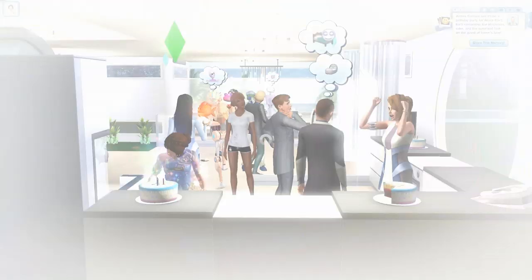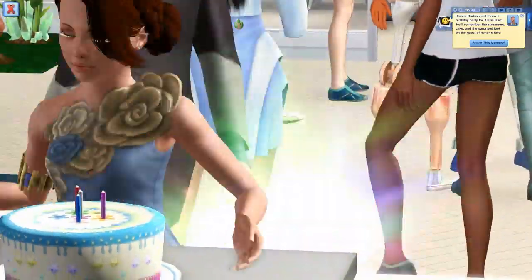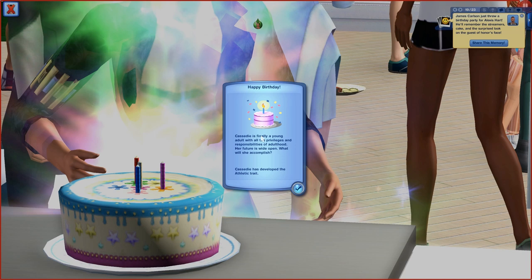You guys! Cassidy is finally a young adult with all the privileges and responsibilities of adulthood. Her future is wide open. What will she accomplish? Cassidy has developed the athletic trait.